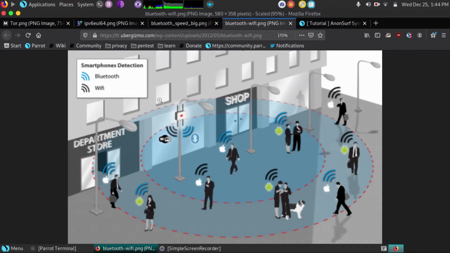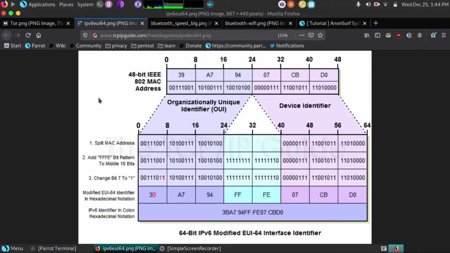I wanted to first explain the MAC address tracking again, like in my previous video, just so people know where I'm coming from. Your device broadcasts the MAC address fingerprint everywhere you go. It can be mapped out any place you enter or exit. What I want to show you is how your MAC address, which is here at the top, is unique. It is tied to your hardware device.